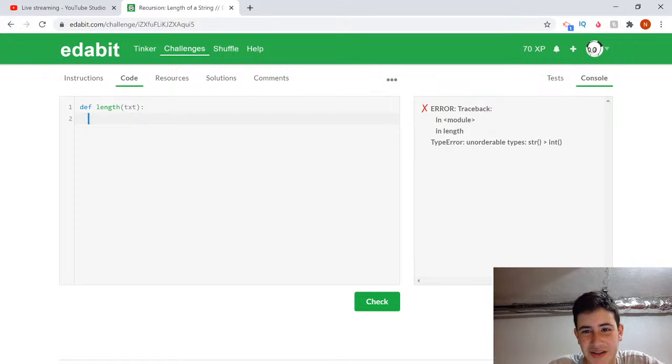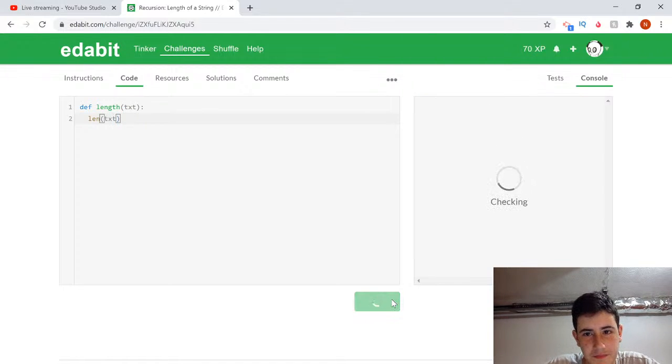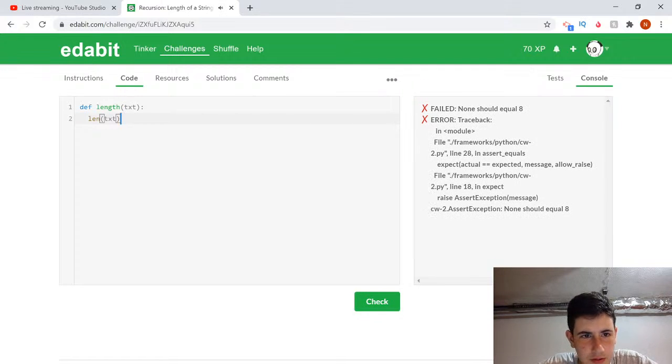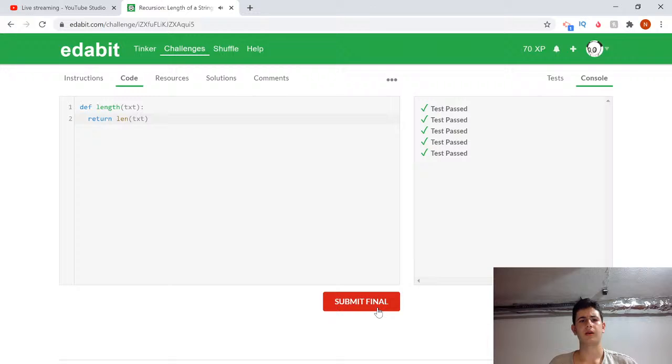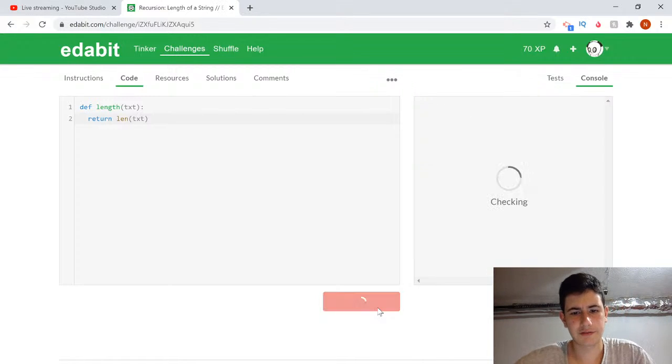Actually, we can just do len text. No, we didn't return anything. Yep. I just returned the length of the text. I just had to use the length function.